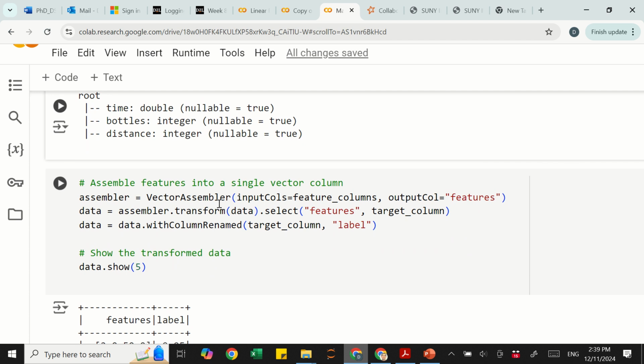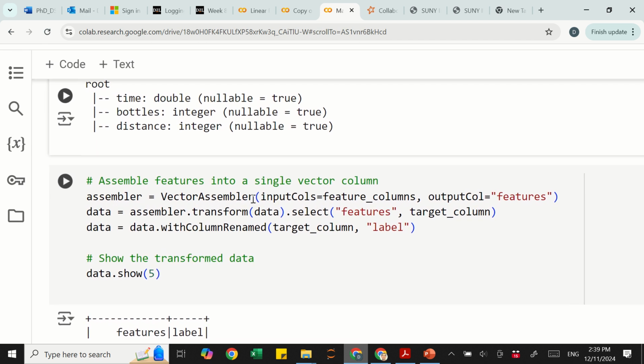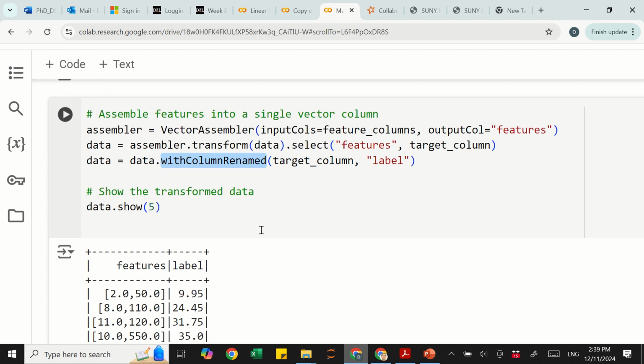Okay, so here is where we start using the vector assembler, because the ML library here in PySpark requires the data in a different shape if you compare it with other common libraries in Python, such as scikit-learn or similar libraries. Typically you have multiple columns, but here what you do is that you have 2 columns. After you perform this transformation, you get data with only 2 columns. So let me show it to you. Once you apply that assembler to your data, we get 2 columns.